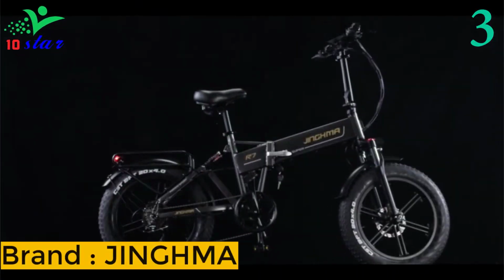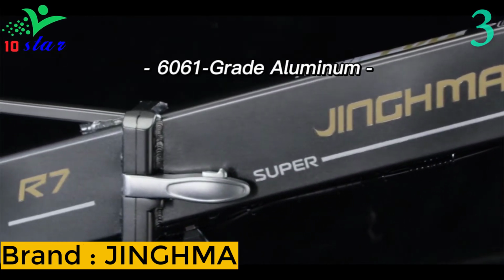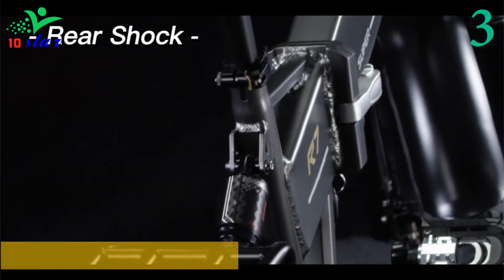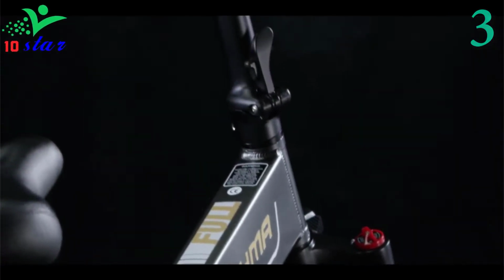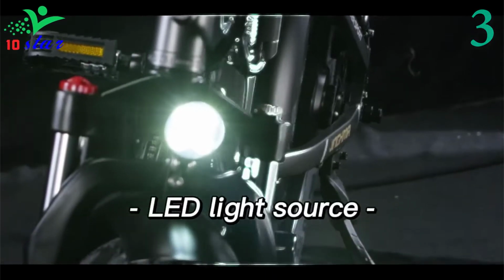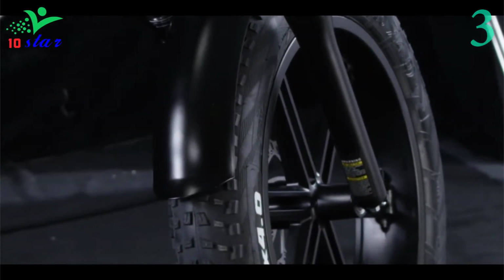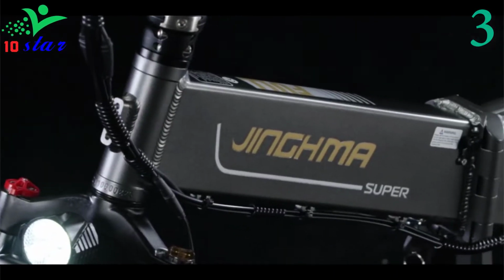Number 3. Brand name, JINGHMA, model number, R7. The R7 electric bicycle is equipped with hydraulic brakes and a power off system. When you brake, the e-bike cuts power and activates the braking system. Stop the electric bike quickly to ensure driving safety.